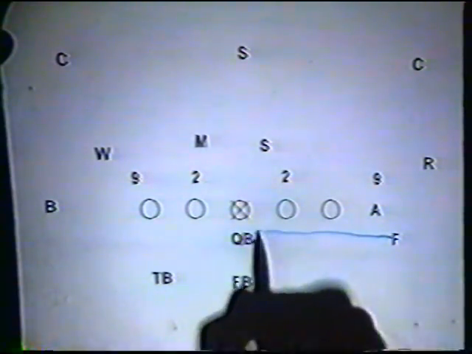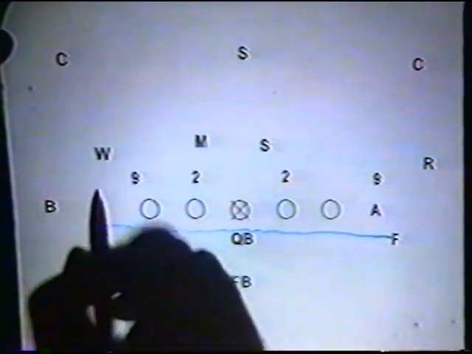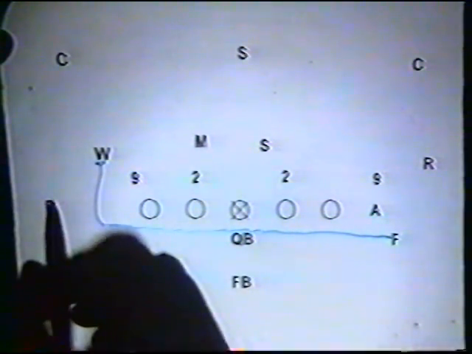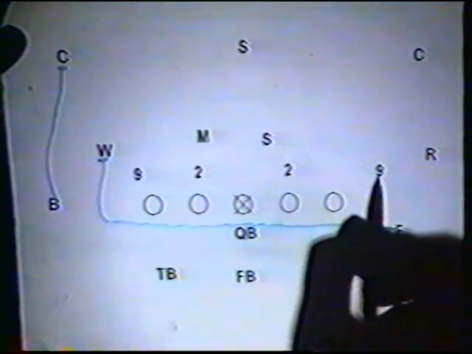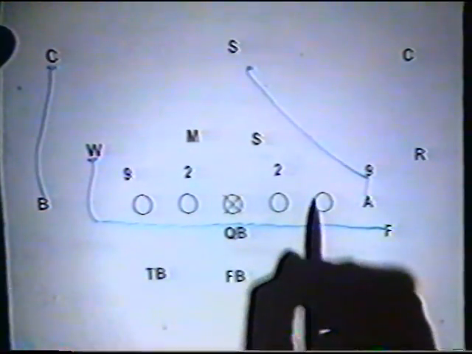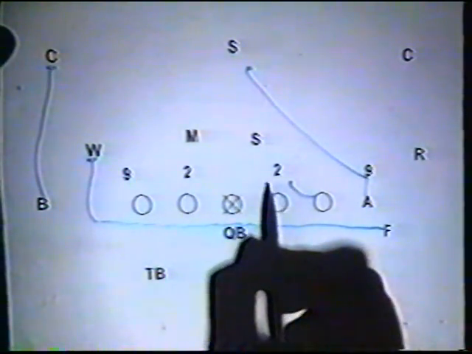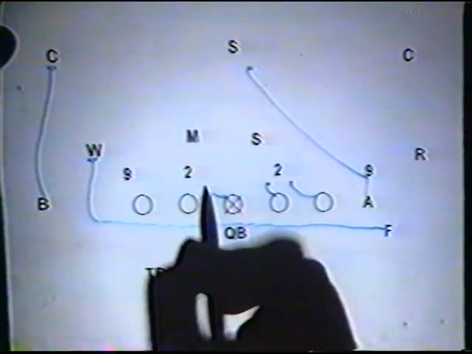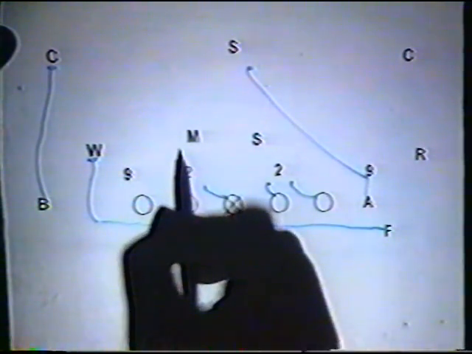Slide play versus the split look. We need to bring the F back across in motion again. He's going to block the force man. Blocking stalk with the split end. Slam release with the tight end up on the safety. Zoning. We're going to slip block with the split guard.